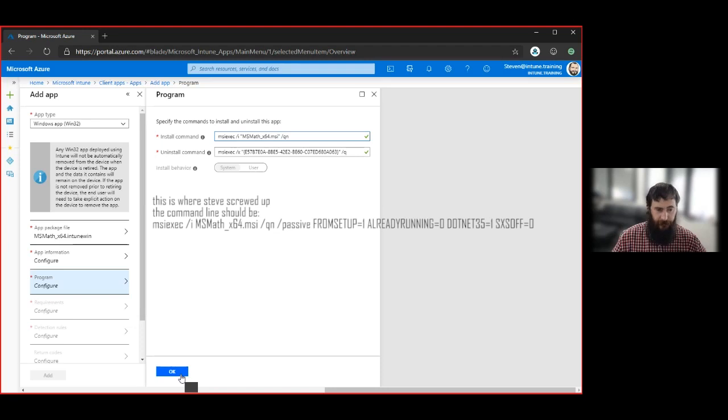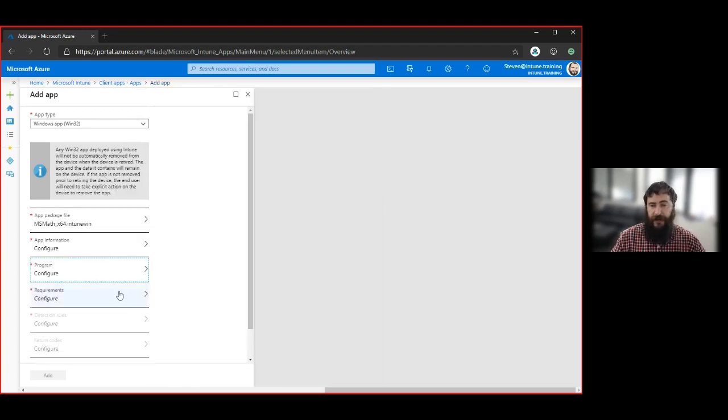So this would also be where, if we had a transform or anything, essentially, I would imagine that whatever you had in your folder structure or any files that were included, you would just reference them here, just like you would when you're building out your command line in Config Manager or something along those lines. 100%. And that's exactly how you'd pick it up. You can put whatever command you want in here. So say, for example, you're using a PowerShell script as your wrapper. You can put that in there as in PowerShell.exe -invoke script, and it'll go and call that for you.